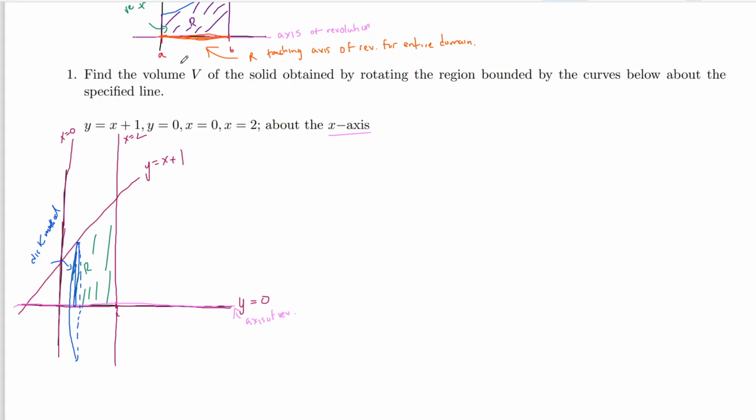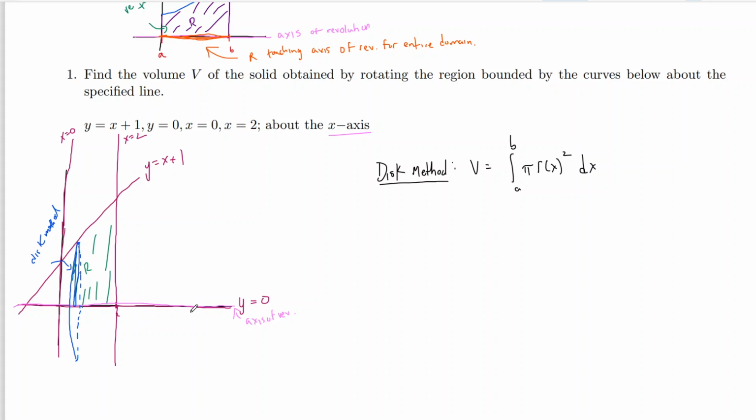But my preference for thinking about it is: is the region touching the axis of revolution for our entire domain that we are looking at the region? And it is. Okay, so since we have the disk method, that means the volume is the integral from a to b of pi times f of x, or r of x, whichever one you want to use, squared dx. The main thing to remember is that this is just the area of the circle that you get when you revolve. And then we're adding up all these areas of the circles to get the total volume. That's really what's going on here.